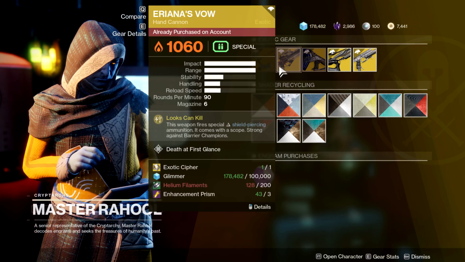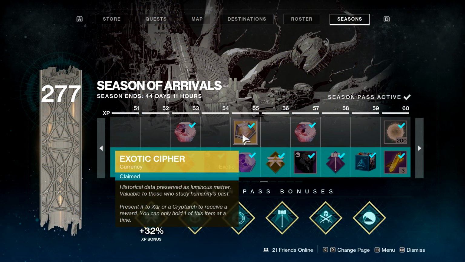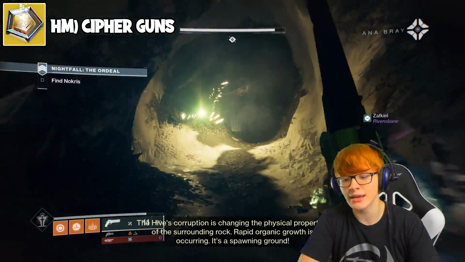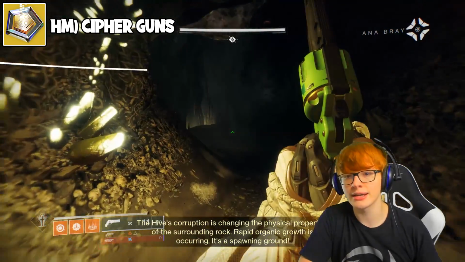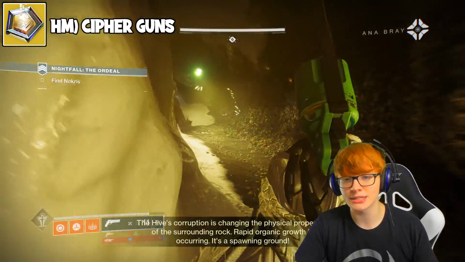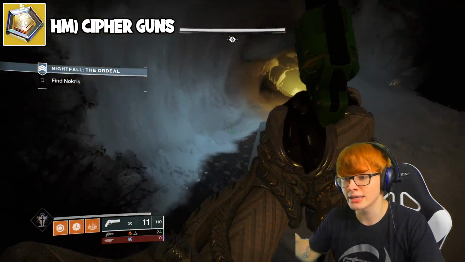Now, you can get exotic ciphers two ways in this season. Number 1 is reaching level 55 in the season pass. Number 2 is doing the Memories of Hellsome questline, which I did cover in a video recently, which was basically a memorial questline to an ex-Destiny developer. But these exotic ciphers can be turned into the Cryptarch, allowing you to get older exotics that are currently not available.